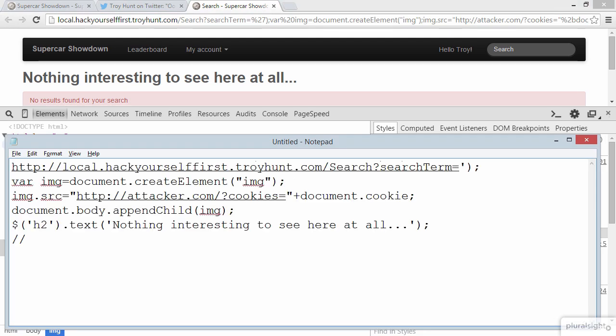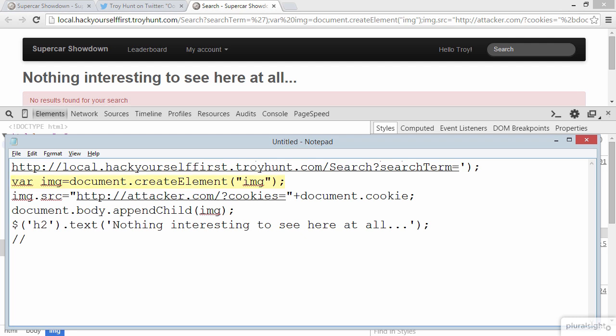What you're seeing here is a very basic reflected cross-site scripting attack. I'm only going to talk about it briefly here, and if you want to get into detail in cross-site scripting, go and check out my Hack Yourself First course, How to Go on the Cyber Offense. I will, however, point out the important bits here.